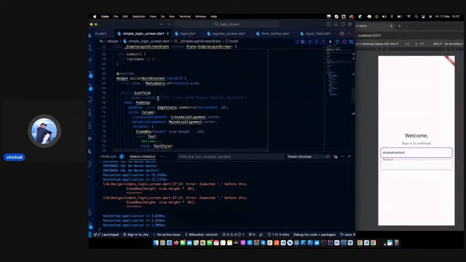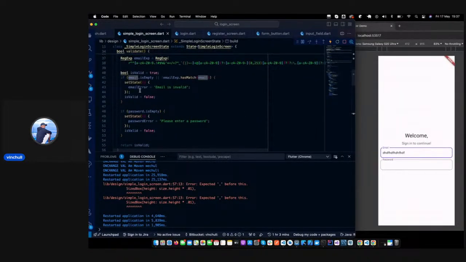So when you'll be typing, I'll be checking if it is empty and if it has a match of these regex. So I'm checking if anything you are typing has a match of email regex or is empty.